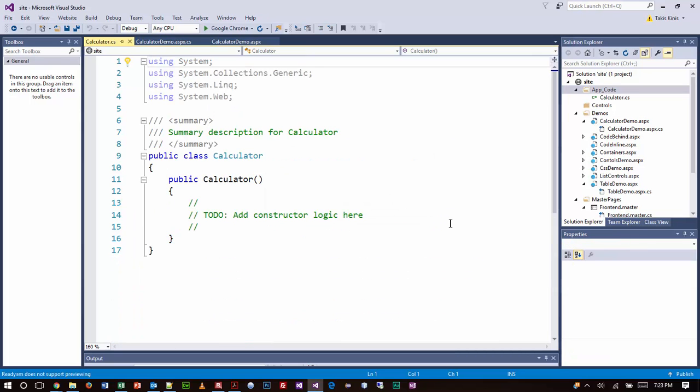Then you can see the file right away. Notice it's in the app code folder and it's not attached to a file. Also take note, it's got a different little icon there because it's just a straight up C# file. Program code only. In step 5, they have a bunch of code that they want you to paste in.